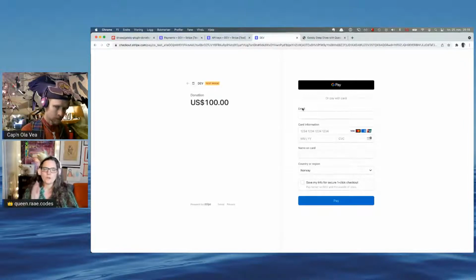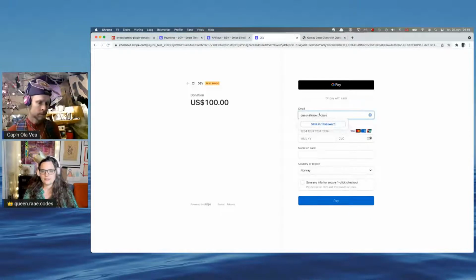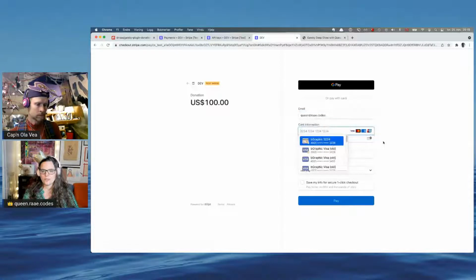And you might think we could have just had a simple link to a checkout session link, but then you wouldn't be able to do any amount. You would just be able to do set amounts connected to a set product. But for this, I'll do a payment, and then we can see how this is different.